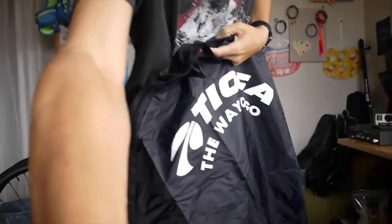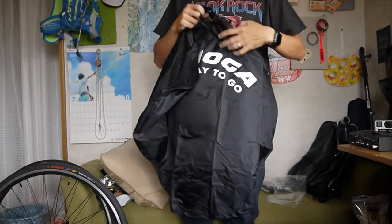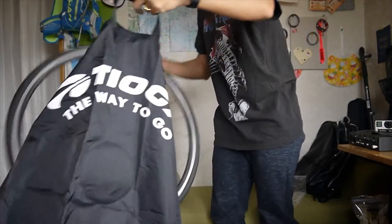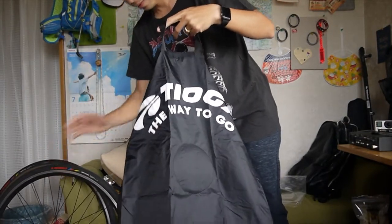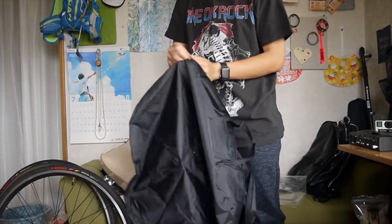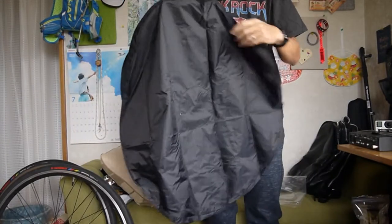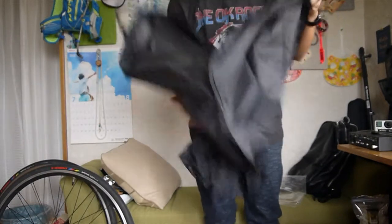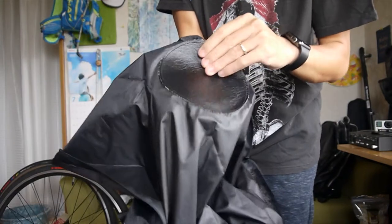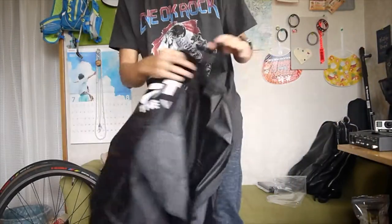Now I'll move a little bit so you can see. I'm just going to put the wheel here. Let's see the bag first — from the front, from the back. There's nothing special. $15. Quite expensive, but yeah. Only a little, like, it's not real leather inside. That's it. $15.